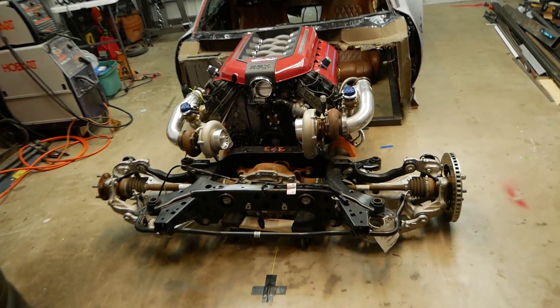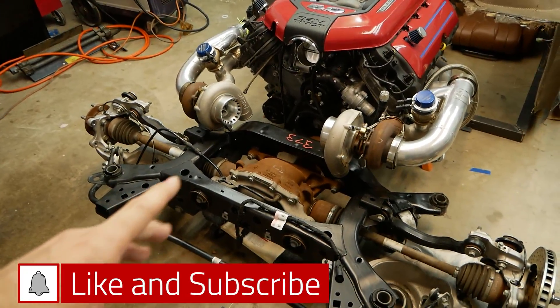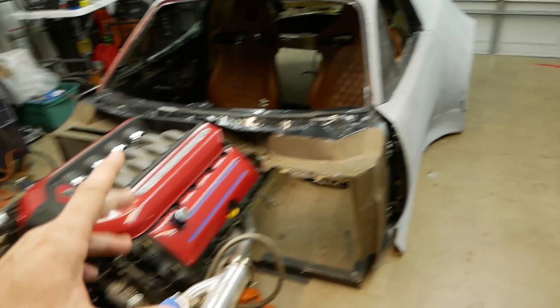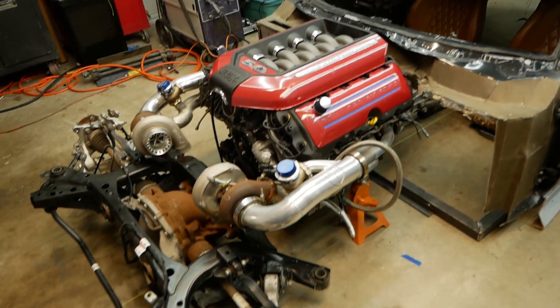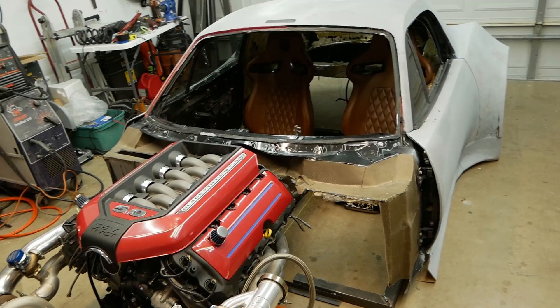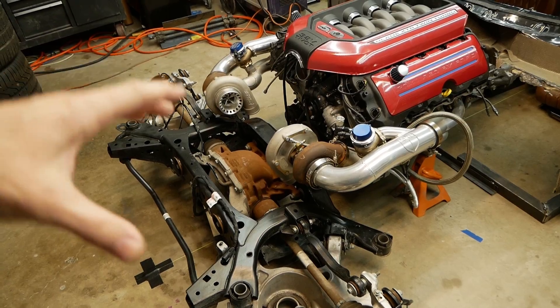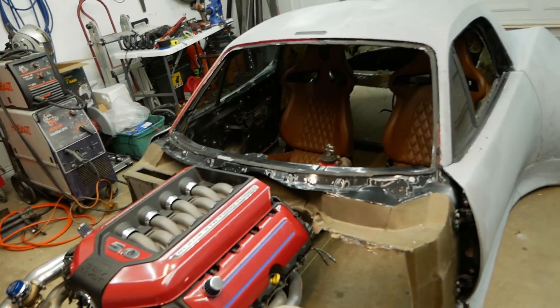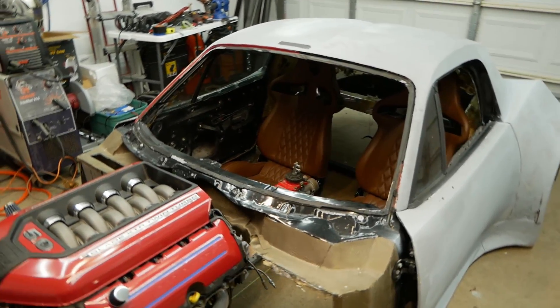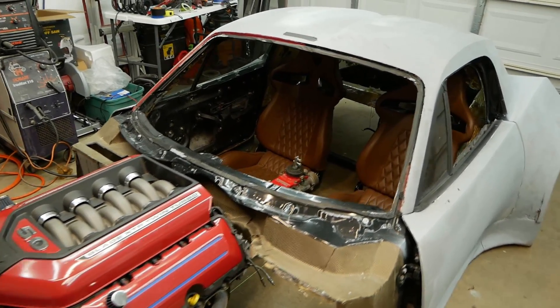I posted this on Instagram asking about having an all-wheel drive version of the Blade, and that almost went viral — everybody really likes that idea. Someone would need to pay for it because it's an expensive endeavor. At some point I'd really like to do an all-wheel drive version, maybe a hybrid with electric front-wheel drive assist and an engine for the rear, or maybe all-electric. That's where the future is going, but it's a different day, different car, and a lot of money.